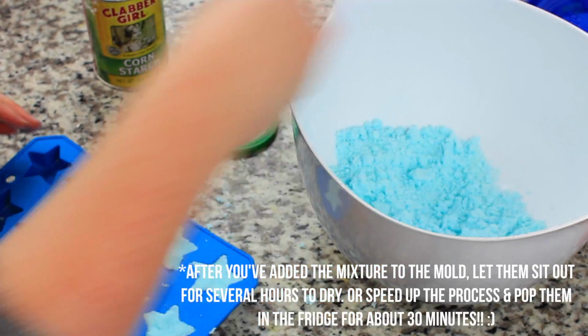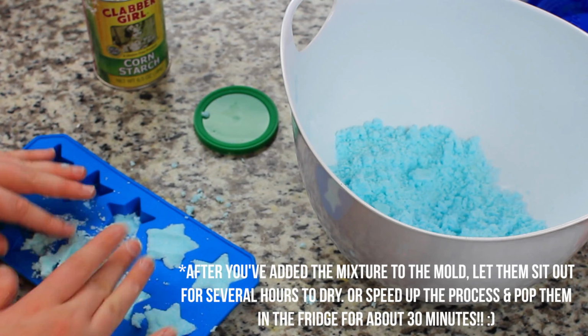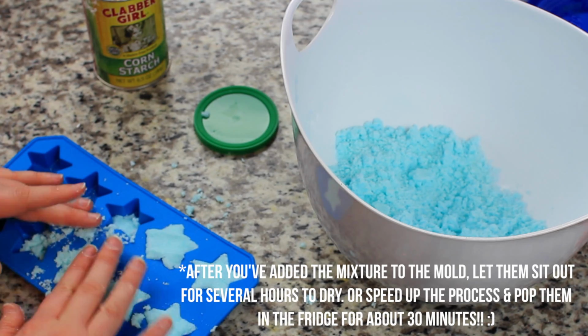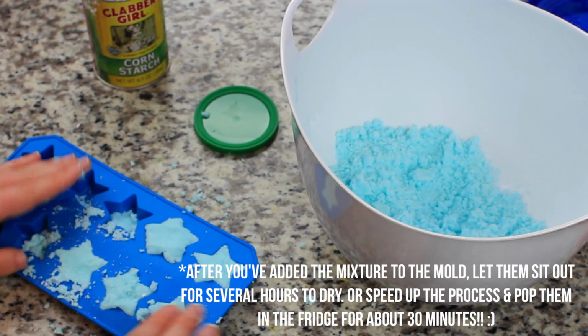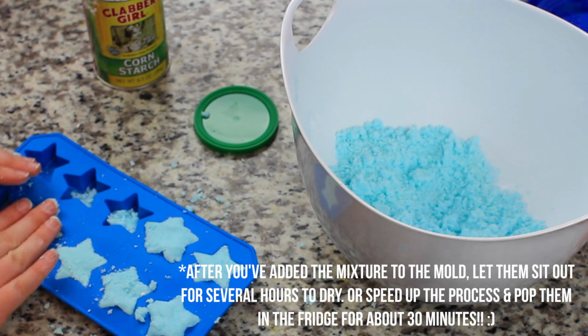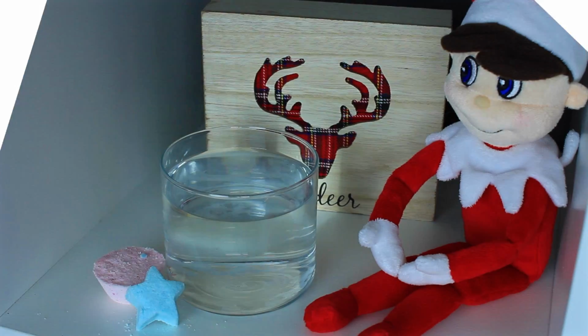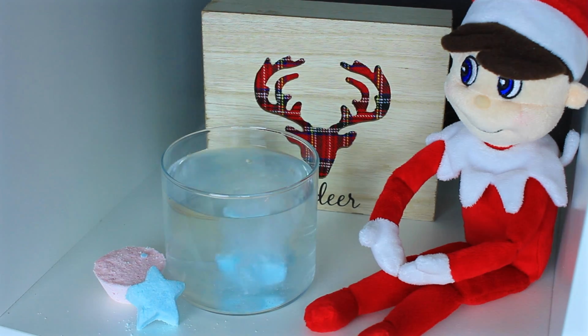The other thing I wanted to mention is that I loved that the salt scrubs already had the essential oils and the dyes in them, so I didn't have to add dye extra. I also didn't have to guess how much essential oil to put in to make it smell right. All of the smells and all of the colors were already done for me. It eliminated a whole bunch of extra steps, and I loved that.